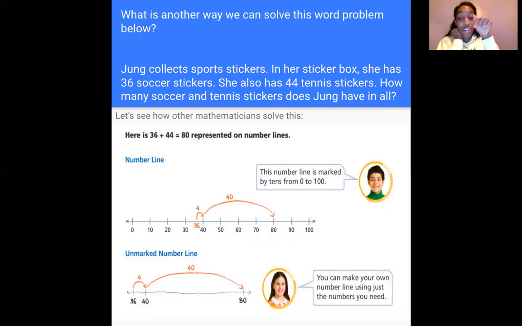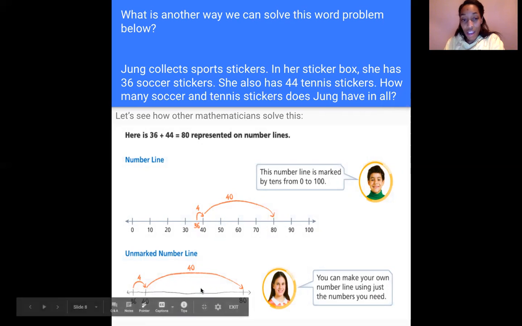He went to that friendly number, the nearest 10. So there he is rounding. He went up to the nearest 10. He said, I'm only 4 away, so that's not far. So now I got to 40, only adding 4. And now I'm going to go 40 more and do a big hop so that I could end up at 80. I went 4 tens up to get to 80. 4 tens and 4 ones. Oh, he ended up at 80.